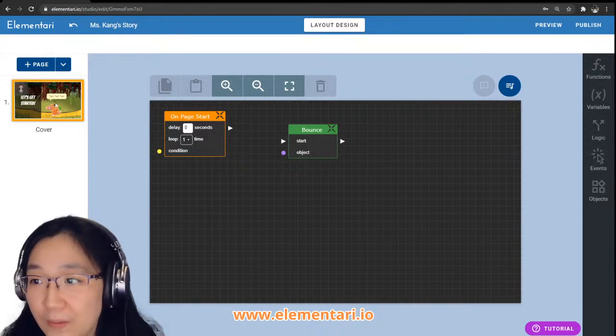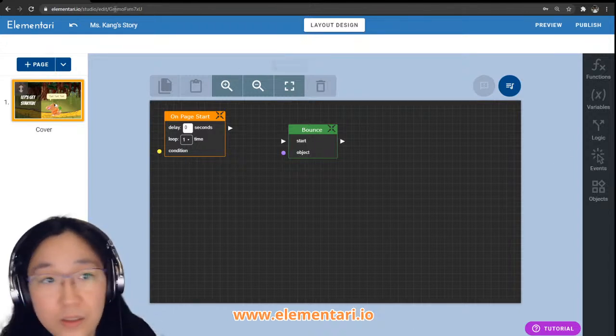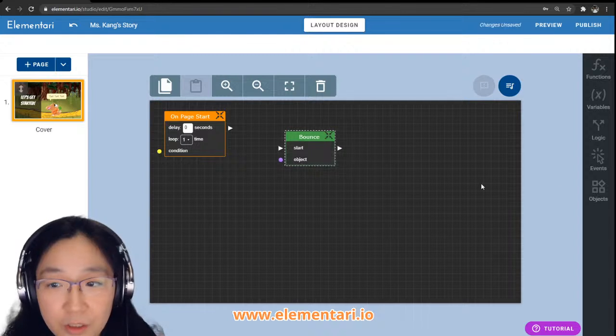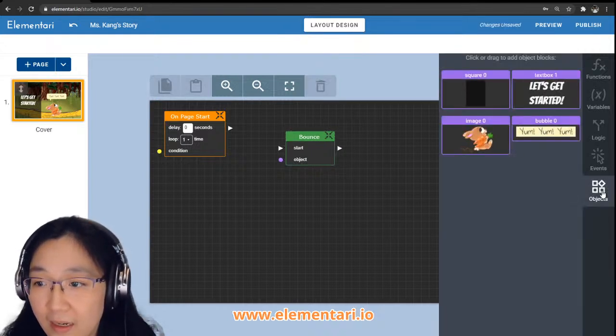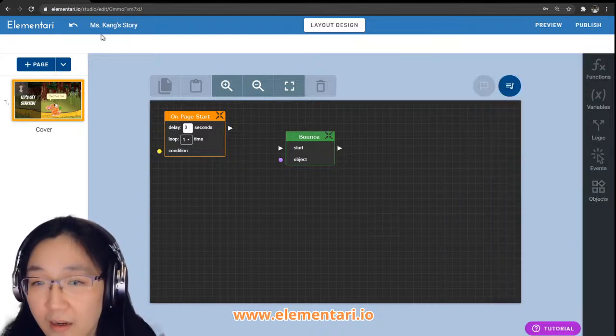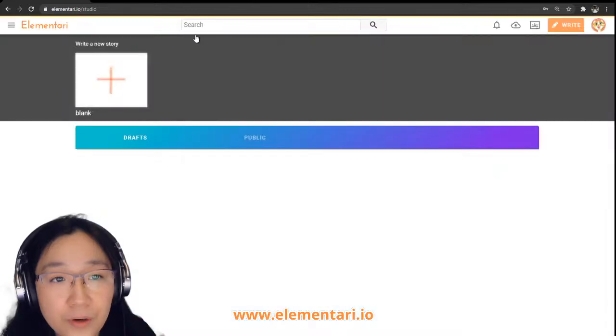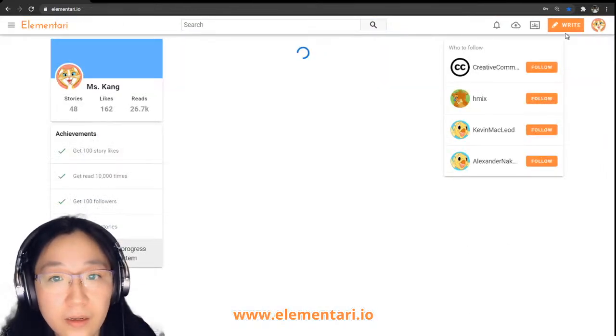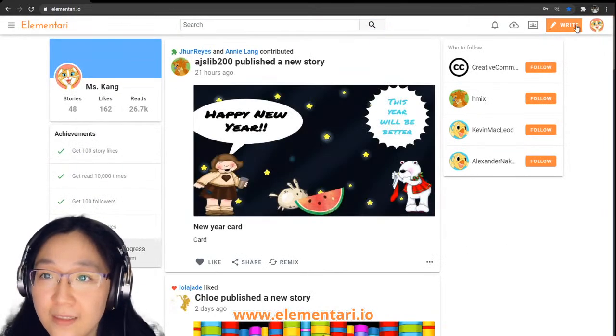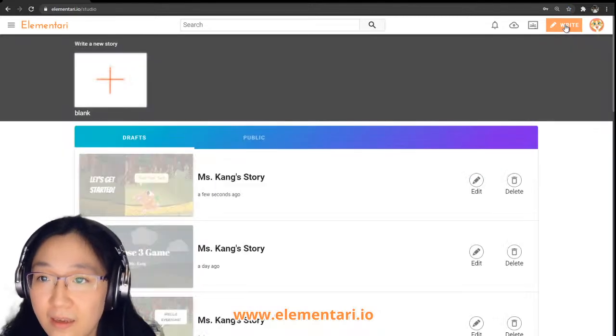How do you create your own story? So have you created an account on Elementary? After you create your account, there's a button at the top called Write, and you're just going to click on that.